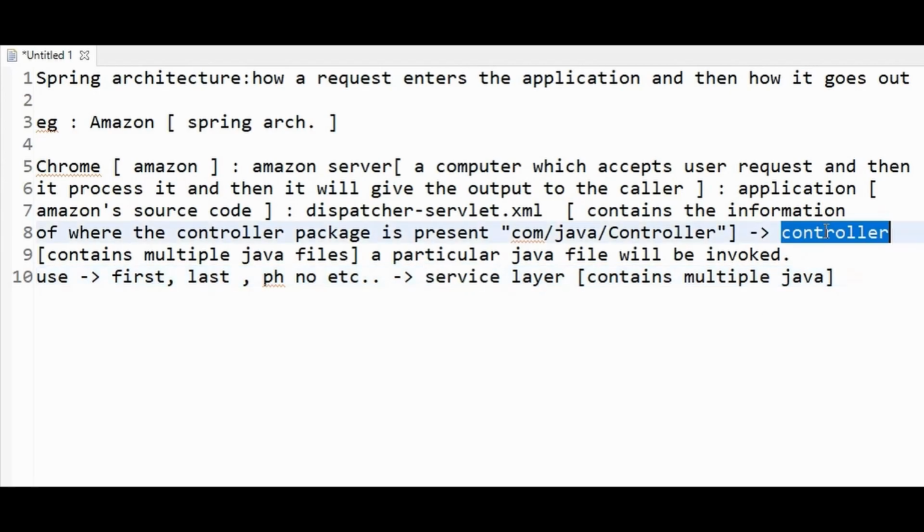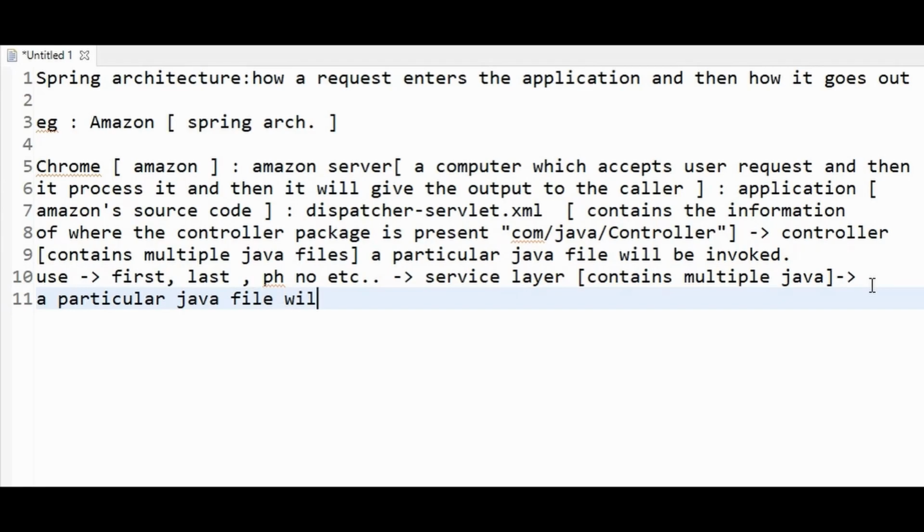Okay, here the controller is a package, right? It is a controller layer. The service layer is a service which is a package. It contains multiple Java files. As usual, what is done in controller, a particular Java file is invoked, right? In service layer also a particular Java file will be invoked and it will start the execution and execute.